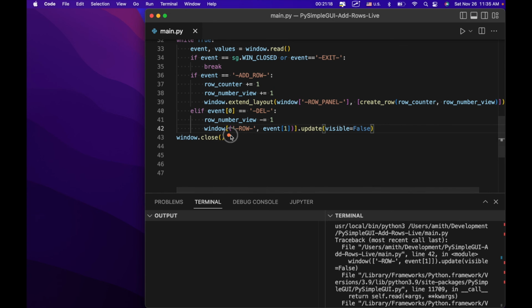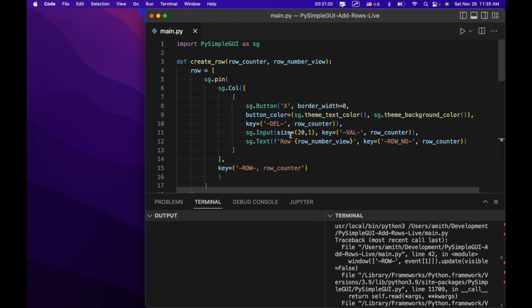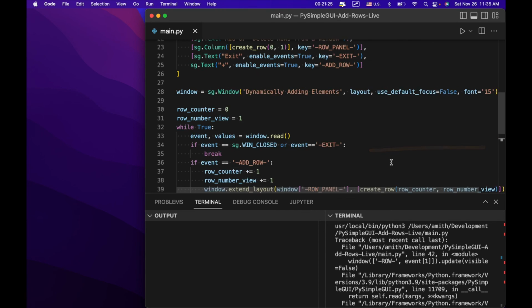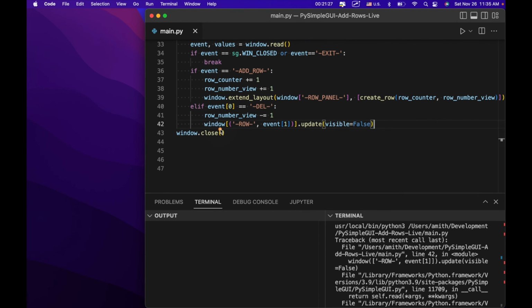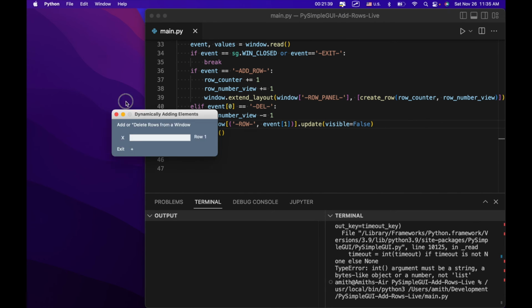So this is going to be a tuple corresponding to our key right in here, which is stored as a tuple. And window, all of those events are going to be stored in an array on the window object. Or really, just a window array, actually, from what it looks like. So let's go ahead and give that another try. All right, cool.